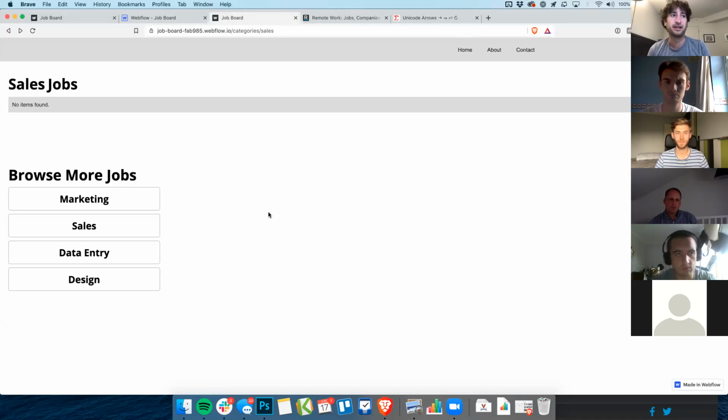I think it's helpful, and what's cool is we built out the structure. Let's say we wanted to add in more information, like how much the job paid or something like that. You could add that to your CMS, and you could easily add a text field in Webflow, and it would just automatically add it all. So I definitely would say it is a best practice to think about your data structure first, even if it's not everything, so that you have something to work with. I do find that really helpful.